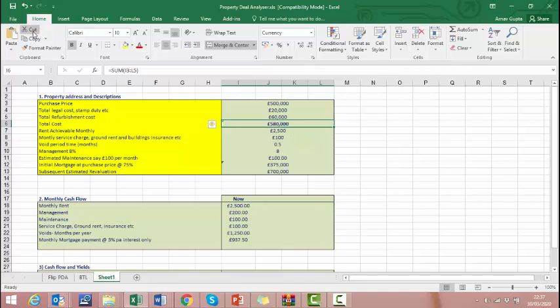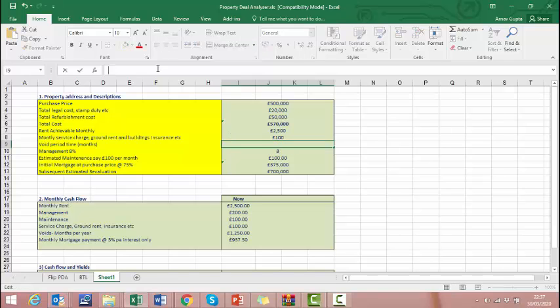Yeah. So let's say I'll undo this now for understanding this calculation. Now again, here all you put is just the rental figure that you're getting from the property. Here you can put whatever monthly service charge, ground rent, building insurance, everything that you feel, you just enter here. Void, as I mentioned, I've taken half a month, but it depends. You will get this spreadsheet, by the way, when you download. And all you do is, if you feel you need to apply or want to give more safety margin, keep 1 month or half a month, whichever way you like.